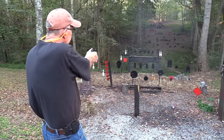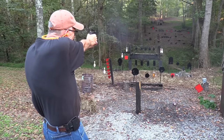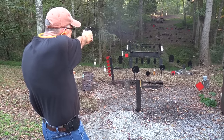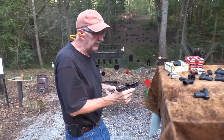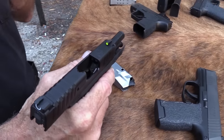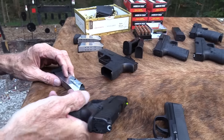I'm going to try that pig in the middle of the field. There we go. Boom, got a couple of pigs. So even though those are kind of a combat sight, defensive sight, I feel pretty good about just plinking stuff at longer ranges with them, just like I do with the SIG.